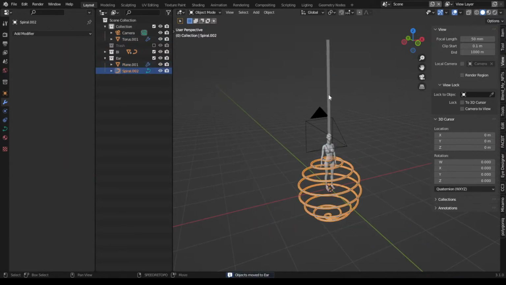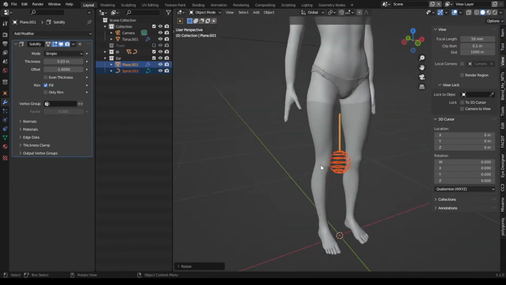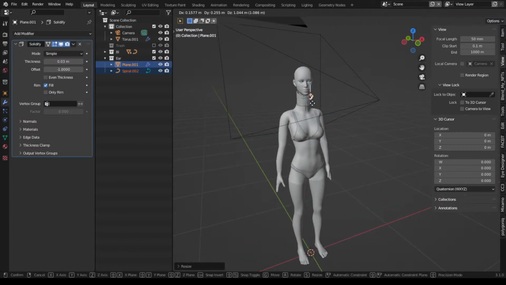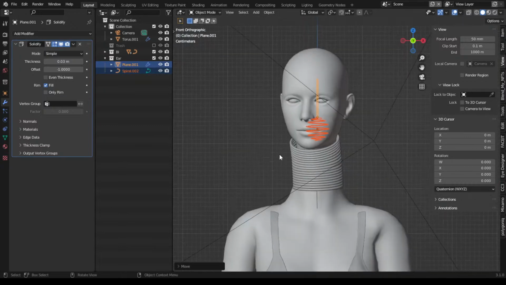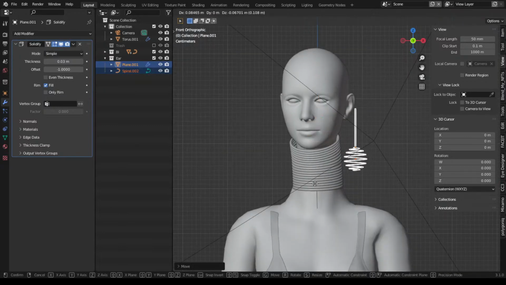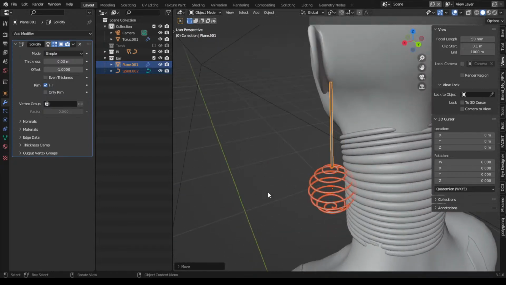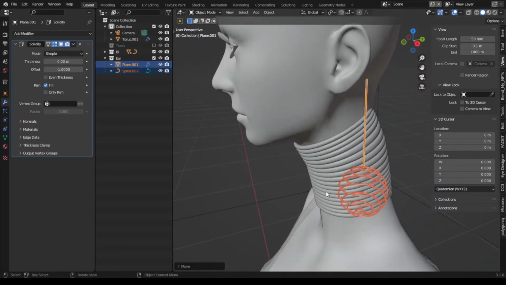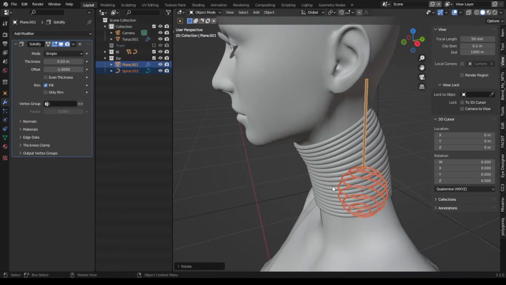Okay, let's take this and scale it down. Let's go super low and just put it up somewhere there. Bring it somewhere like here. Rotate 90.